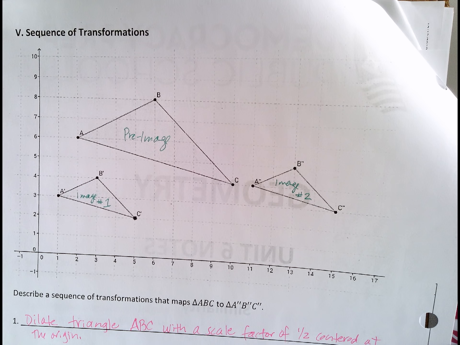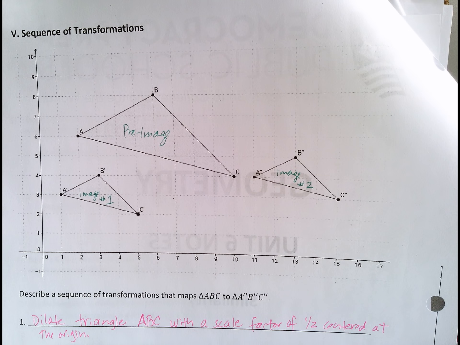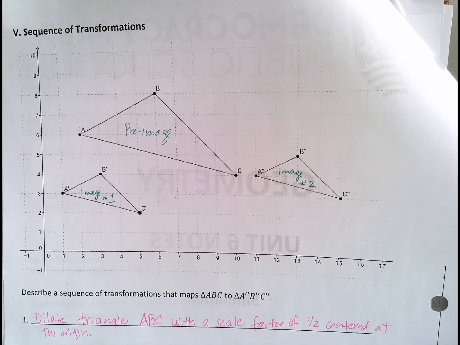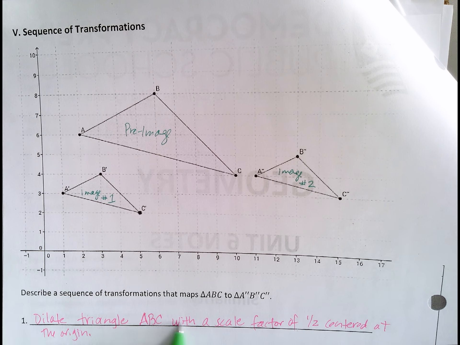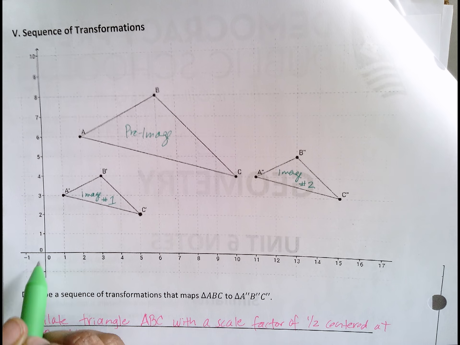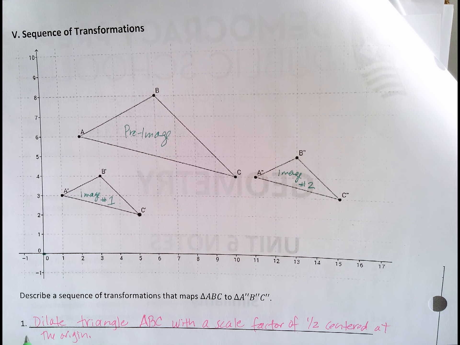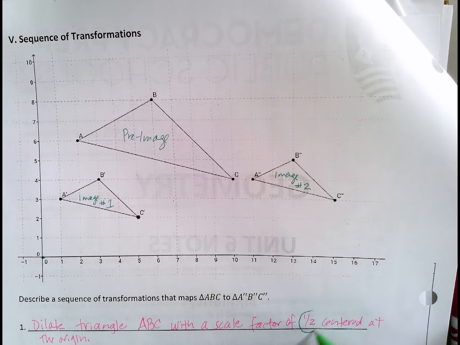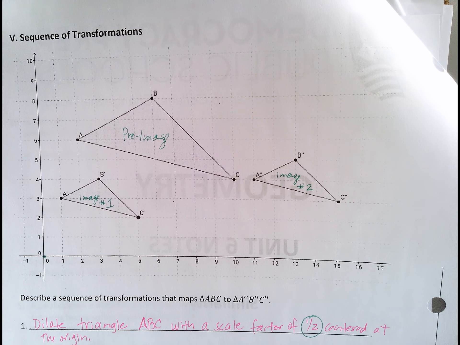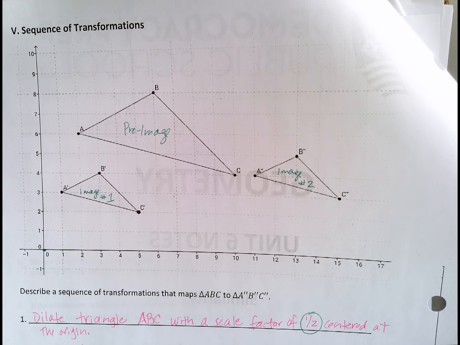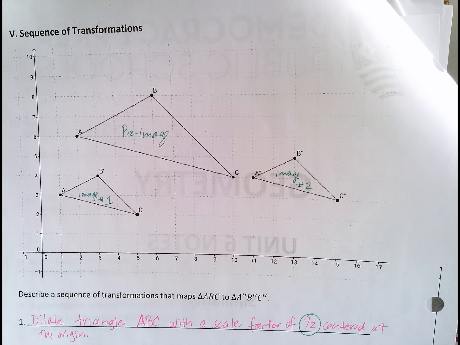So here you're being asked to describe a sequence of transformation that maps ABC to A prime B prime C prime. You would definitely have to know what your points were. And it says here, I did this one for us as well. And really, I probably shouldn't have, I should have let you guys figure this out on your own. But I'm going to have you do part two, the second part number two by yourself. But of course here, it says we dilated triangle ABC with a scale factor of a half centered at the origin. What I need for you to do is to show your work for how we know that it is a half and you need to do that right below question number two. That's what I'm going to be looking for tomorrow.